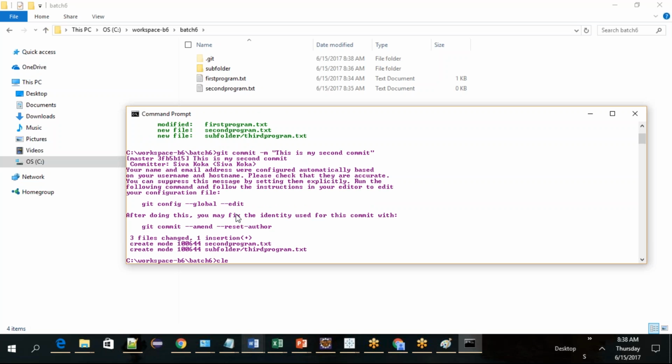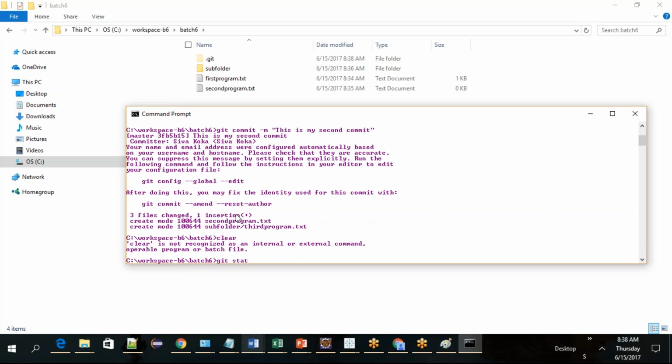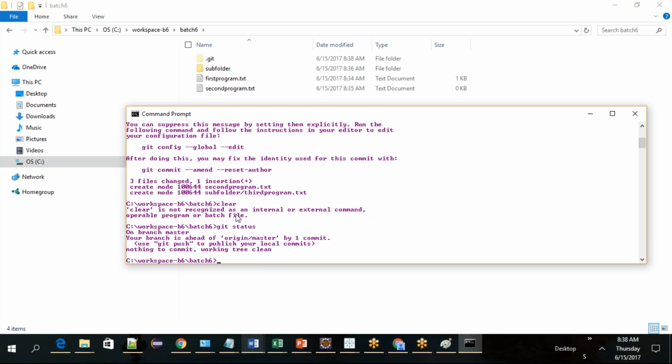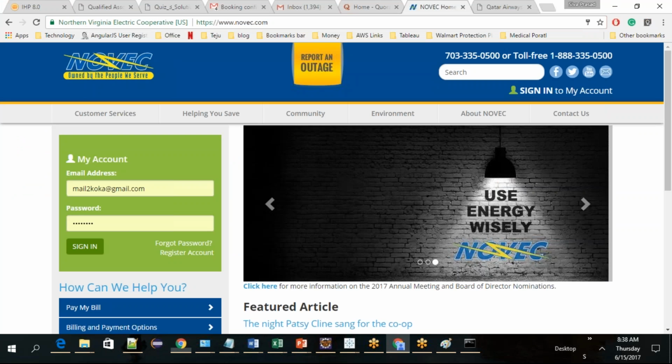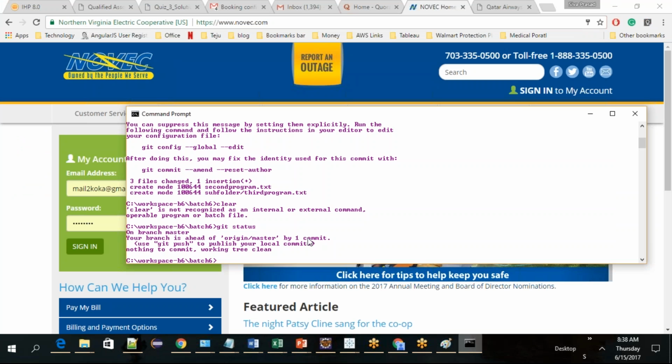Okay, so now git status, then if you read it, on branch master, we'll talk about branches. Your branch is ahead of origin master. See, whenever you see origin, treat it as the server, treat it as your GitHub server. So what it is saying, now read, your branch is ahead of origin master by one commit.